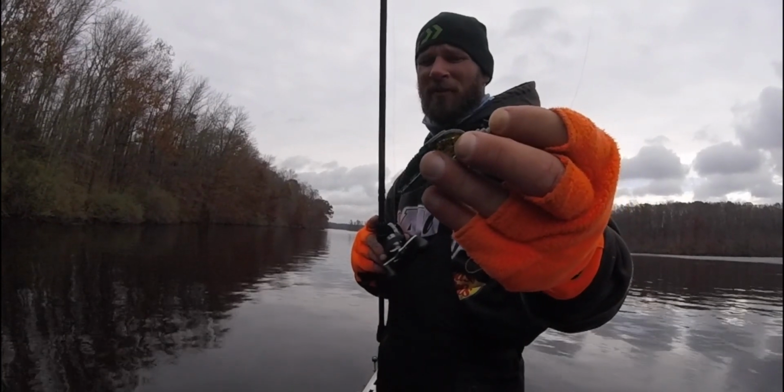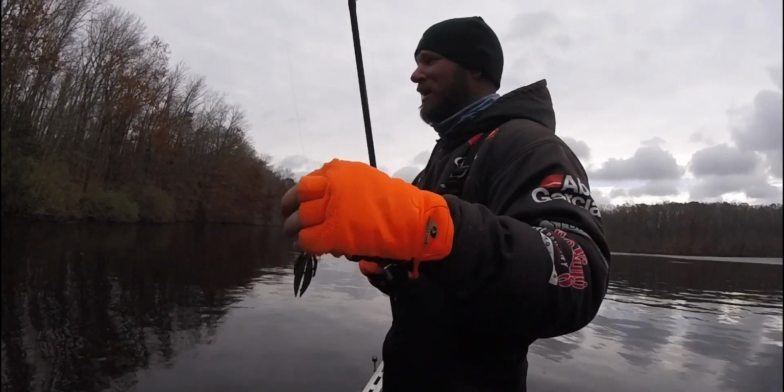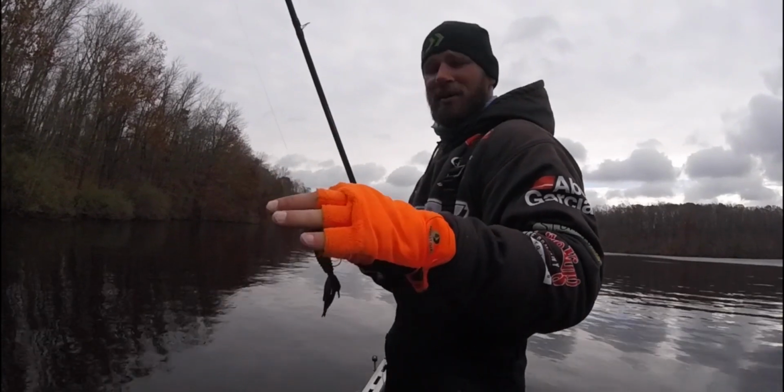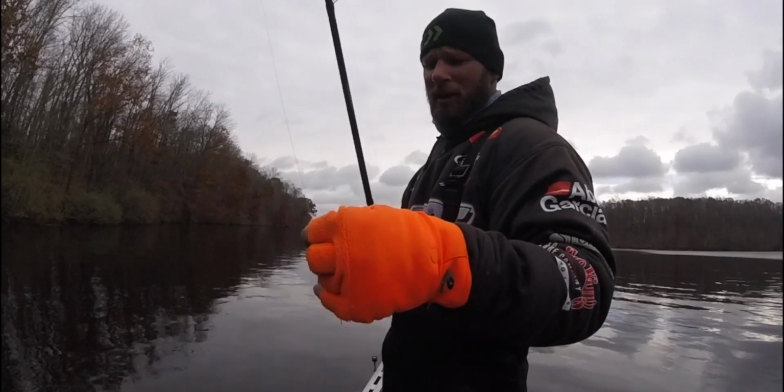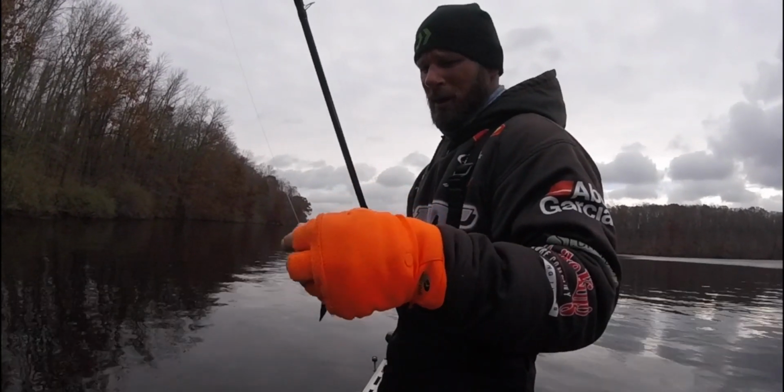Scent in the winter time is definitely crucial. You want to use some kind of scent. You're not going to get many bites, and I think this helps get a few more bites than you normally would.